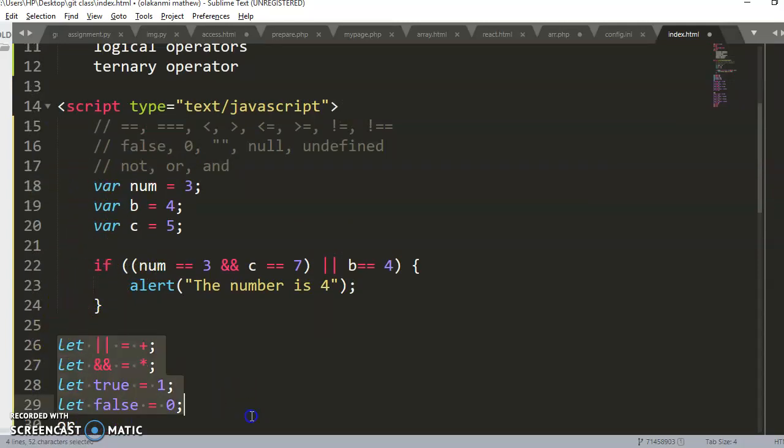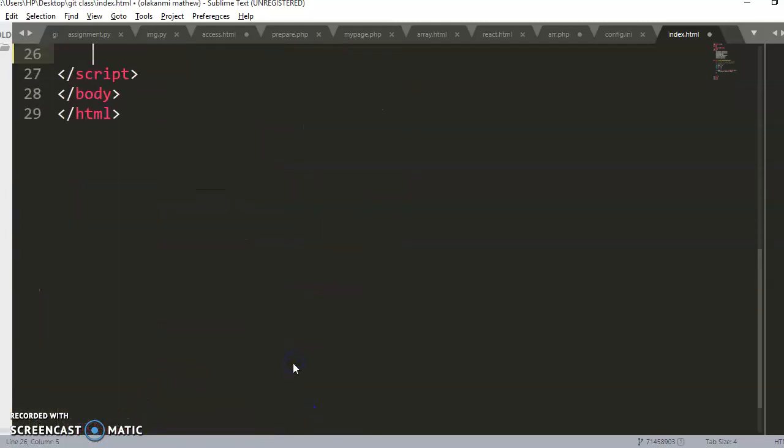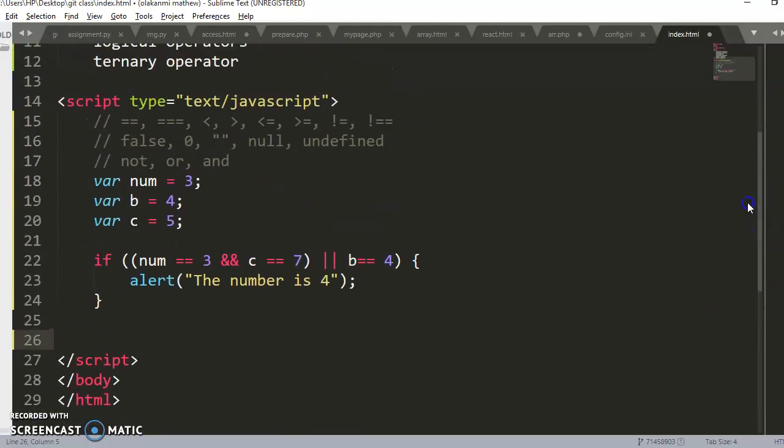So I can just ask you, just do this: maybe a equals 4, and add this, and b equals 7.